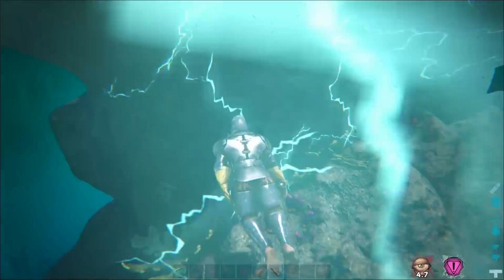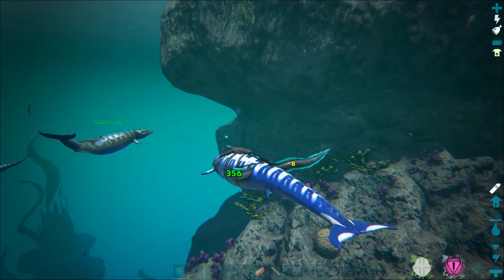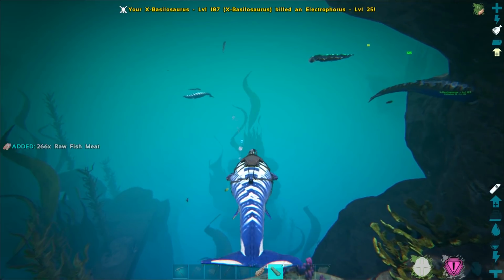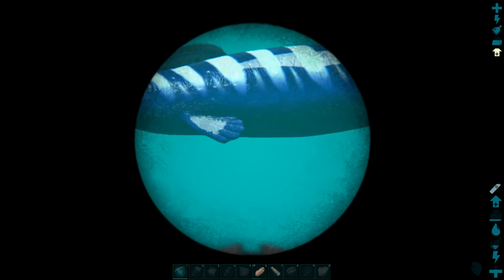Alrighty guys, we're cruising around the ocean trying to find our Bacillosauruses. And we did just find our other ones, the ones that we didn't breed. So these are the normal ones. The normal wild ones, and I found a couple of them. So we've got three of them back, I think. I'm trying to get this one over here. There we go, we got that.